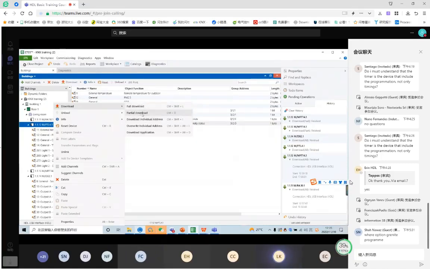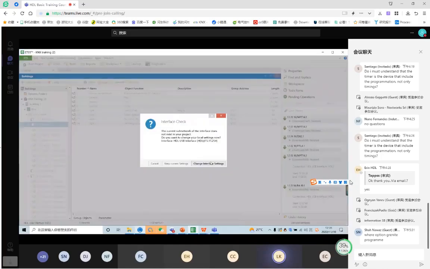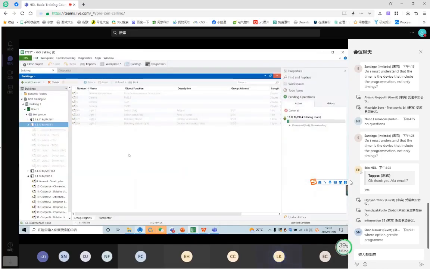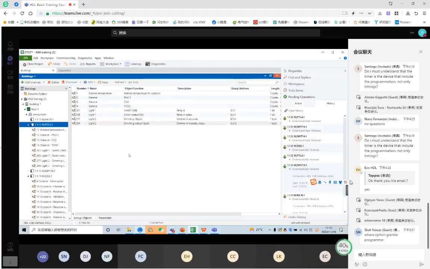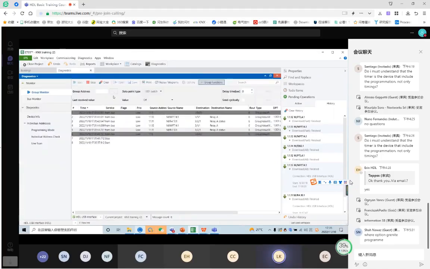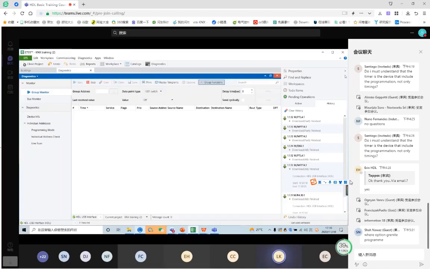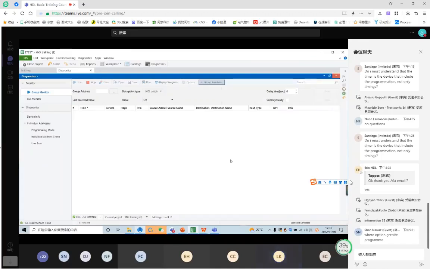Now I can use the panel download. Also, download is finished. And we also can monitor the status when I control the dimmer. Now I control the dimmer from the display. The data is still downloading, so we need to wait for a while. Now download is finished, so I go to the lighting page.